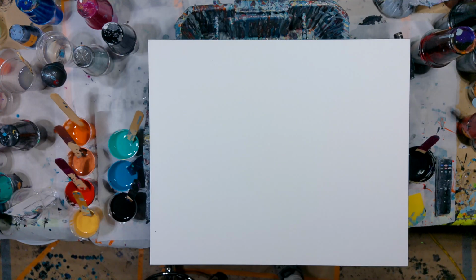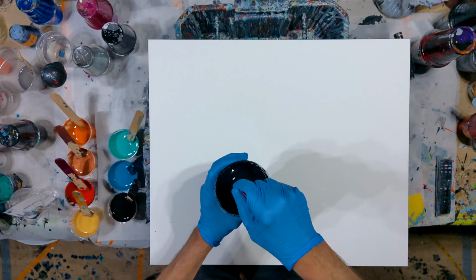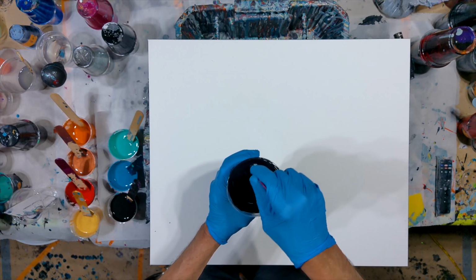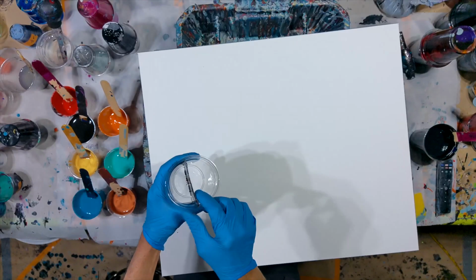The colors are all Artist's Loft mixed with Floetrol, including my background color, which is Artist's Loft soft body mixed with Floetrol, about two parts paint, one part Floetrol.